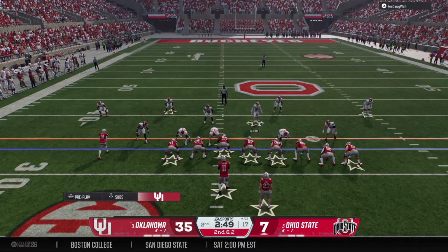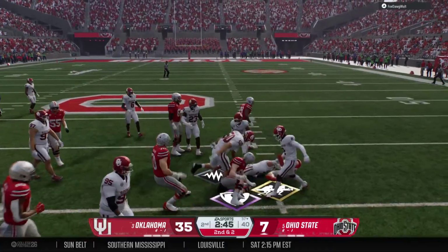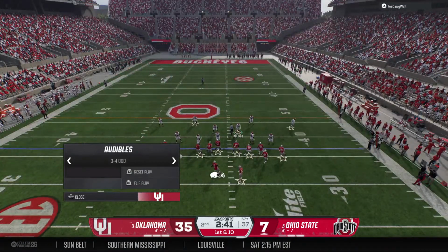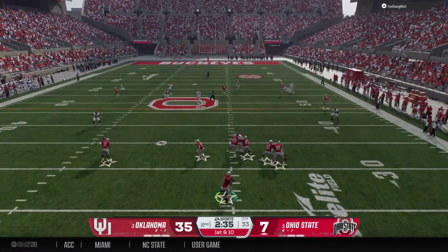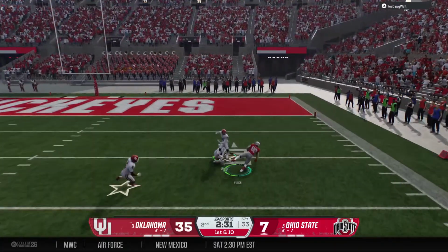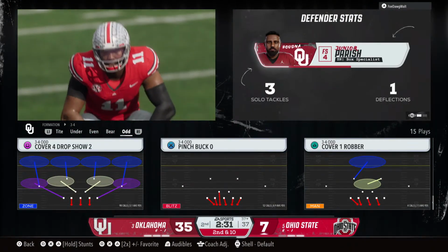Now here's the toss play. And he's brought down, but not before he gets first down yardage. The Buckeyes will come to the line to crank up the tempo. Off the play fake, looking to throw on first down. Taking a deep shot here to the right. Downfield shot falls incomplete. Couldn't quite connect there.